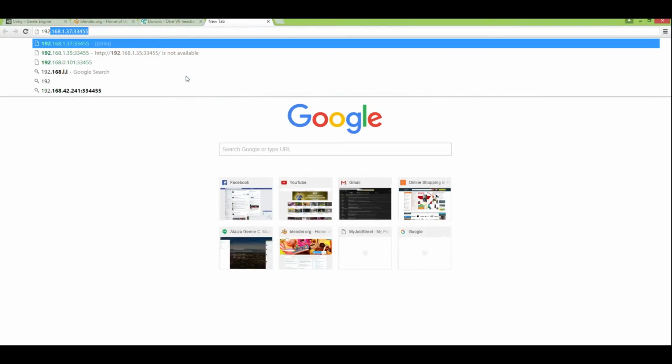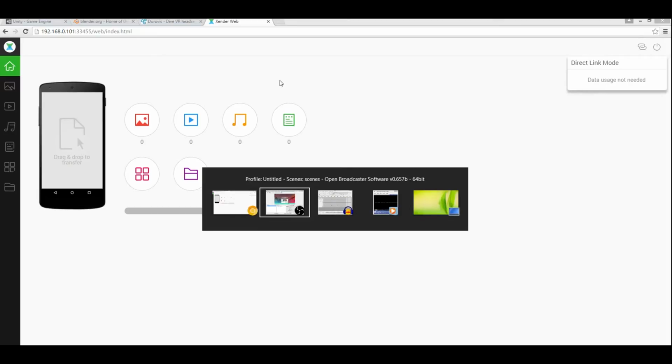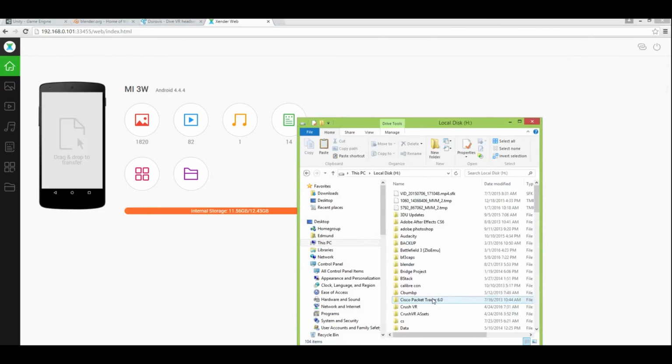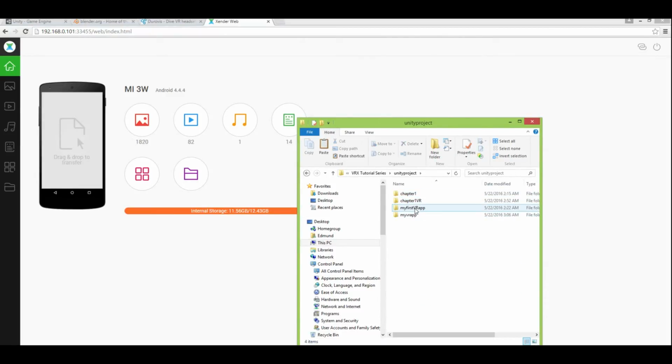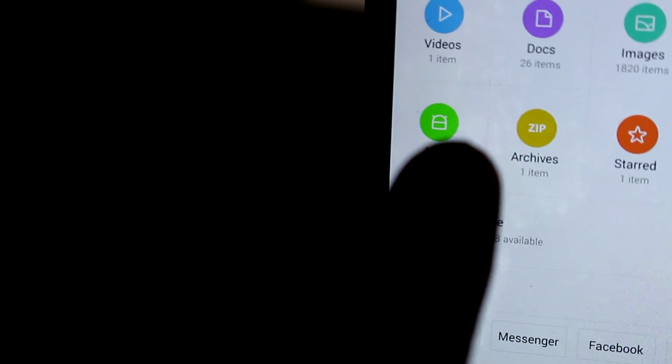I'm using Sender for local file transfer. So let's find the application. Navigate to your system files and look for the APK.